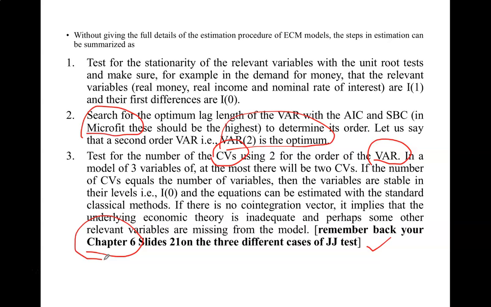Why 3 different cases only? Because 0 is considered one case, 1 and 2 is considered one case, and 3 is considered one case, full rank, r equal to 3. So these are the 3 different cases of the Johansen-Juselius test. Engle and Granger will not be able to do that, because Engle and Granger will only suggest co-integration and non-co-integration, but we do not know whether there's 1 equilibrium, 2 equilibrium, 3 equilibrium, or more than that.